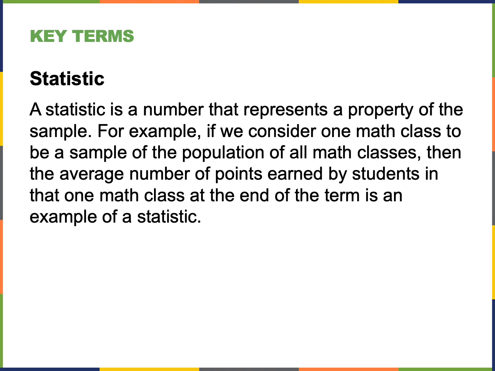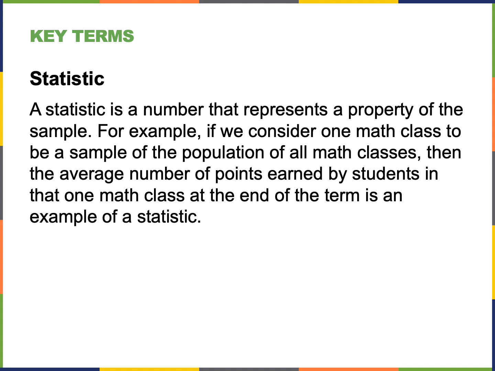All right. So let's define statistic. Just as a parameter is something that describes the population, a statistic is a number that represents a property of the sample. So let's really think about that. Let's really let that sink into our brains. So parameter, population. Statistic, sample, connected to the sample. The statistic represents a property of the sample.